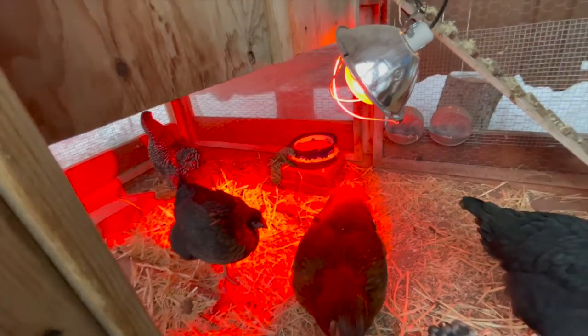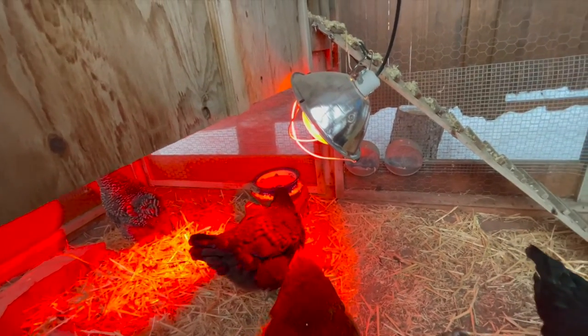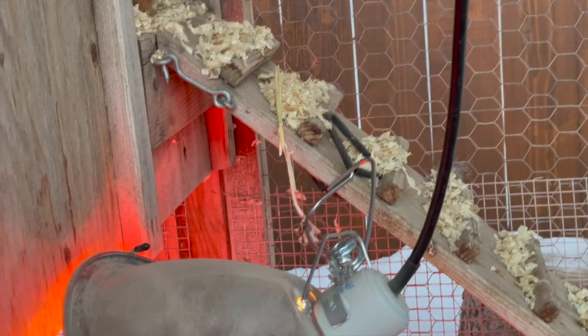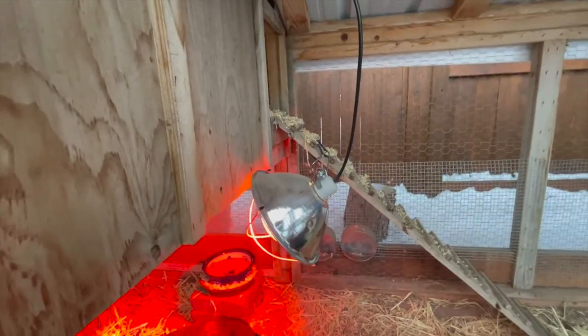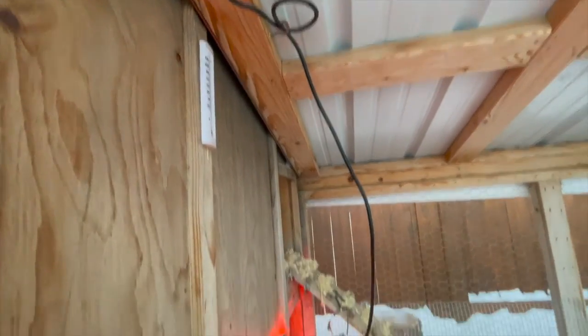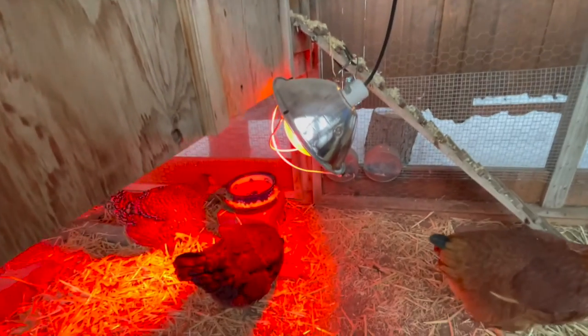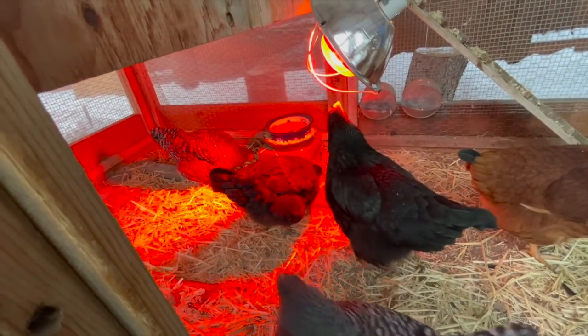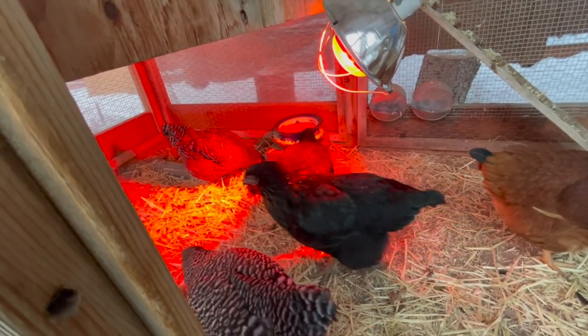The only place that I found that I could hook up the heat lamp was right there on the ladder. Okay. And then it's hooked up here, double hooked, so that if for some reason that were to fall, it would just hang here. And I check on it throughout the day, even if I could just look through the window from the house.